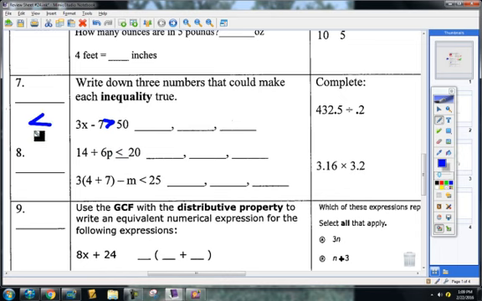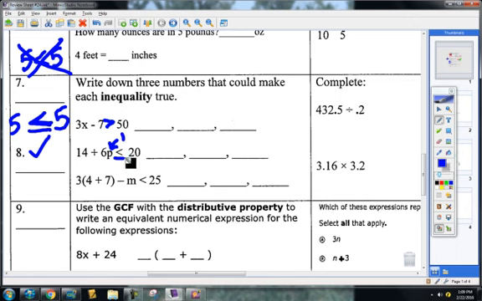Okay, now this symbol you'll learn next chapter. If I said 5 is less than 5, is that true? No, that's not true, because 5 is not less than 5. But if I said, is 5 less than or equal to 5, then yes, that would be true, because 5 is less than or equal to 5. That's what that little line means. It means or equal to. So basically, it can be equal to 20 as well. So you're, again, going to have to pick numbers that are going to help you.